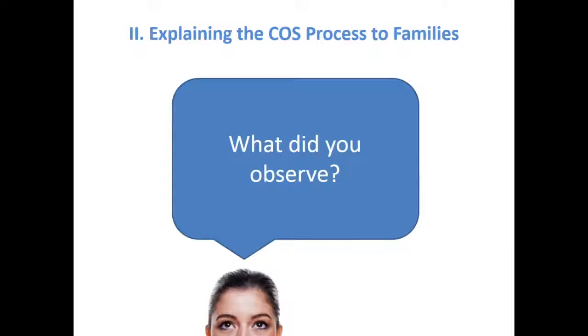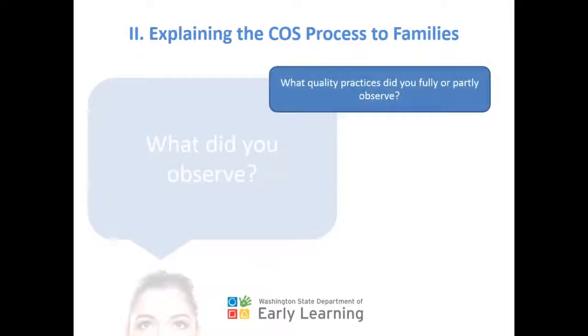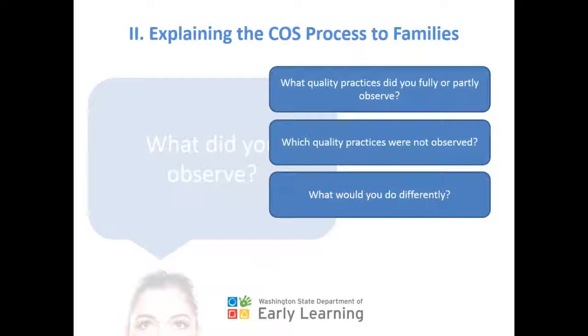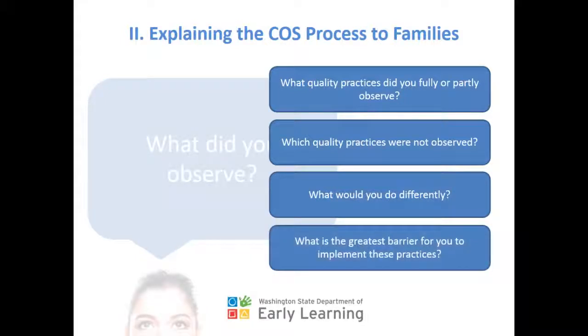So now take some time to reflect, again, either on your own or with your group, on what you saw using these questions as a guide. What quality practices did you fully or partly observe? Which quality practices were not observed? What would you do differently? And what is the greatest barrier for you to implement these practices? Go ahead and pause for time for discussion.